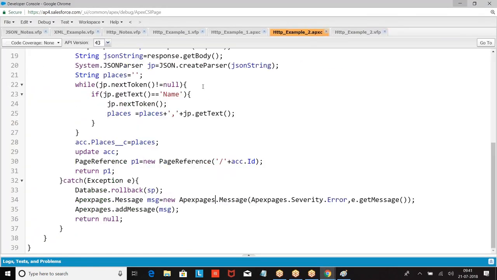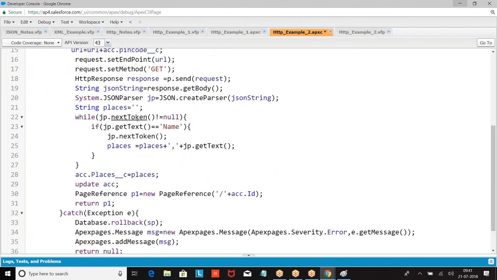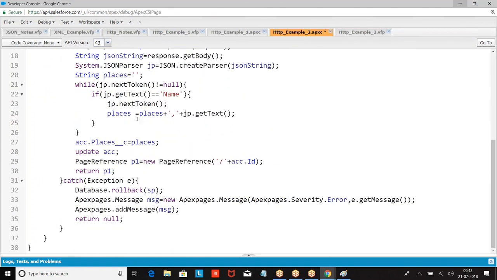Right. So let me make it simple. Some bug we are getting. Let me put it here. Then I'm going to say instead of update, insert ACC.